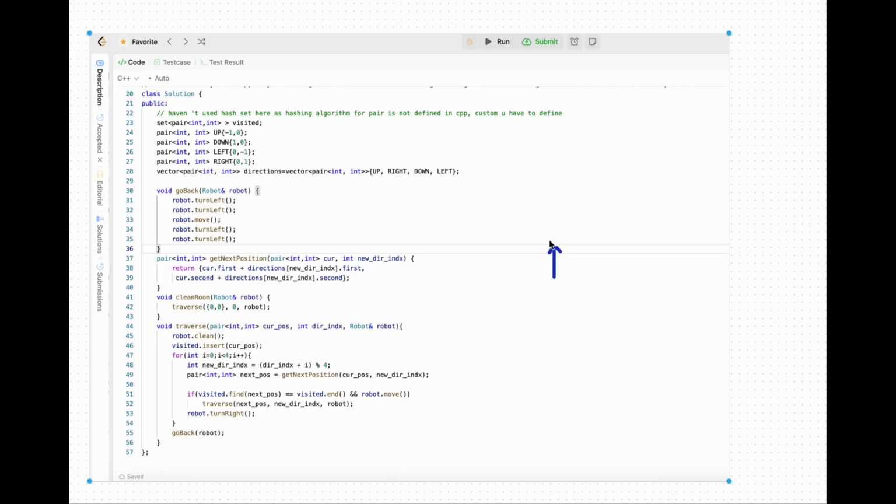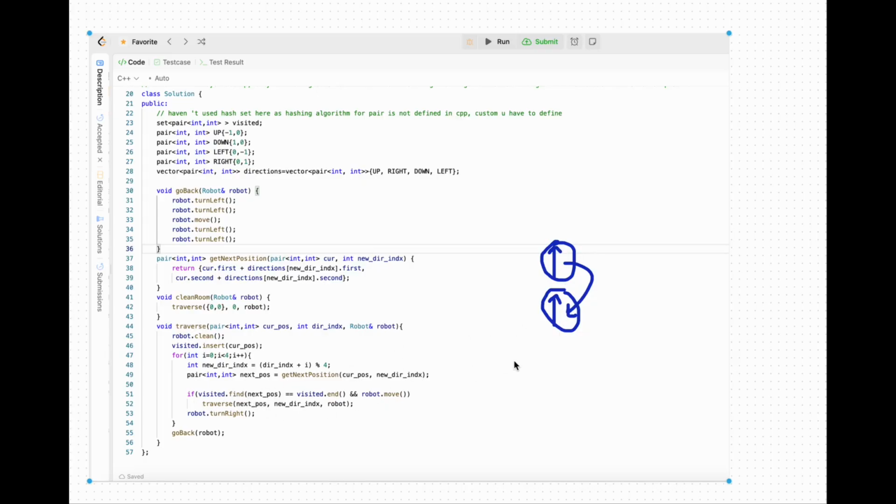So if the robot is here right now, its previous location would be this, and the direction would also be the same. In order to go from here to here, we call this function go back, and we turn left twice to face in the opposite direction, move, and then call robot move to the location, and then again change the direction by 180 degrees. This way, this is the previous state of the robot from this state. So we call this go back function, go to the previous state of the robot, and then we check the next direction.